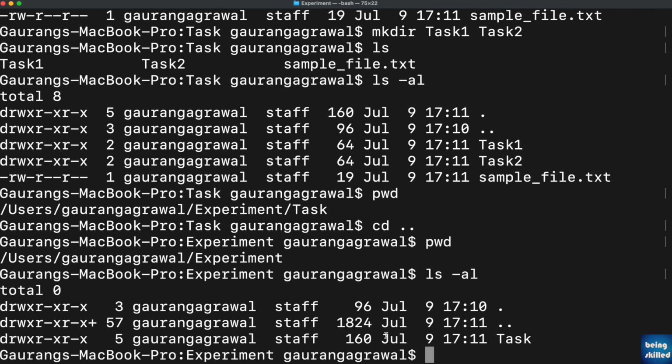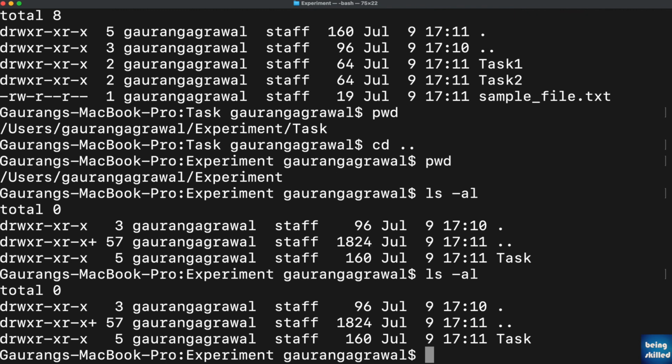So what we will do now is first of all try to rename the files and folders, and then we will copy a few files and folders. So let's start with copying the folders. So here, as you can see, we have one folder which is task, and what we want to do is copy task to tasks.